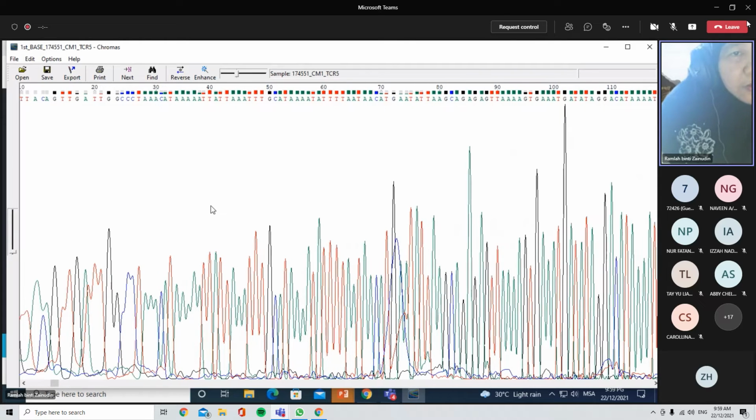Okay. So yang ini nampak is very good. Nampak very penuh. Ini dia nampak G. This is something that the noise, okay, background on the nucleotide peak G, but the peak G is the one that has the highest peak. So that's why they call it P here, the corresponding peak.